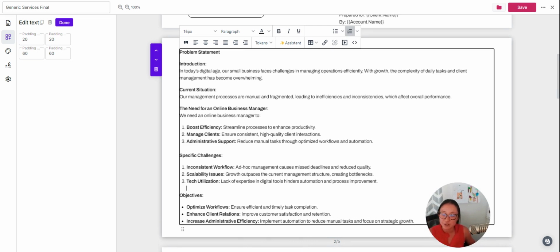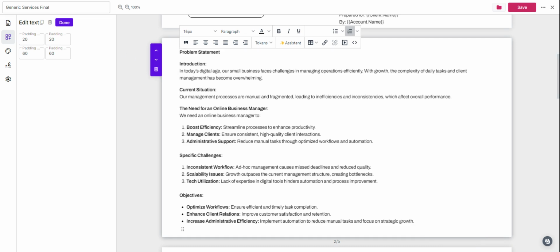But I've got my first draft completed in my agreement template, and I don't have to try to explain why people hire online business managers, or graphic designers, or whatever it is you do in your business. And that's how Moxie's assistant can streamline your process even further, helping you get everything into Moxie, collecting the information that you need, and do it even faster than before.